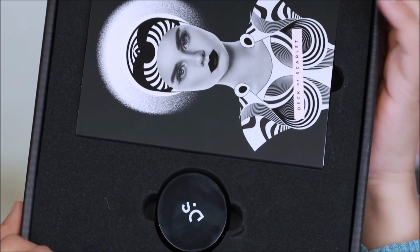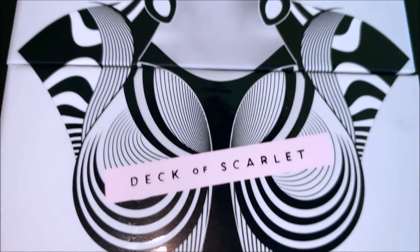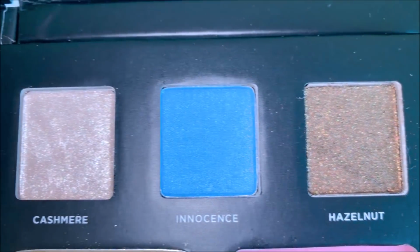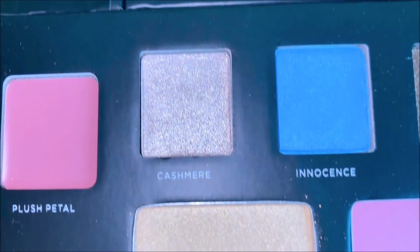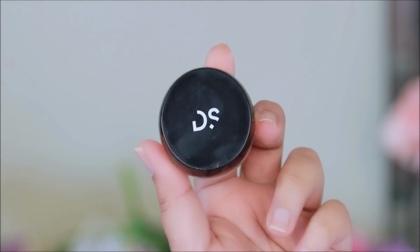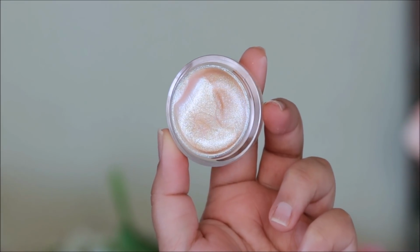Today I'm going to be using their latest palette, Unapologetically Feminine, which is their palette edition number 13. It has 3 eyeshadows, 2 lip colors, 1 highlighter and 1 blush, and as an add-on they also have a glow up jelly in extra, which is oh so sparkly.